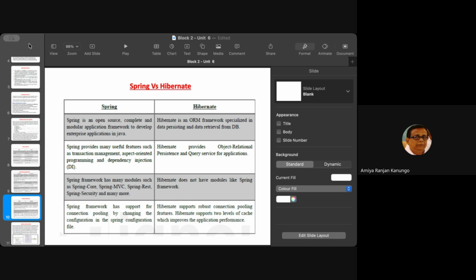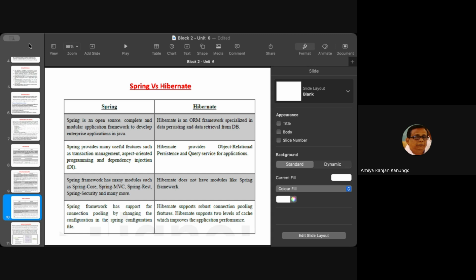So as I told you, Spring is a general purpose framework to develop enterprise Java applications, web applications. Whereas Hibernate is a specific, special purpose framework. The purpose is ORM, object relational mapping.